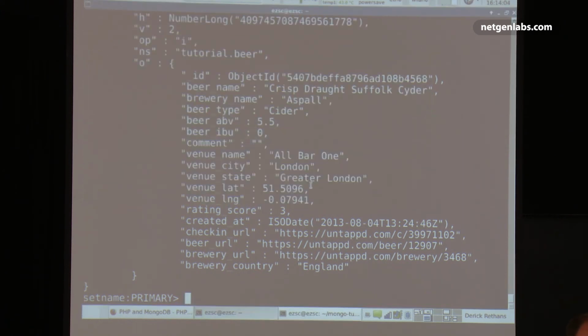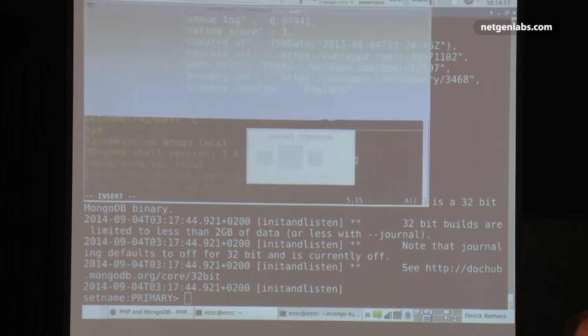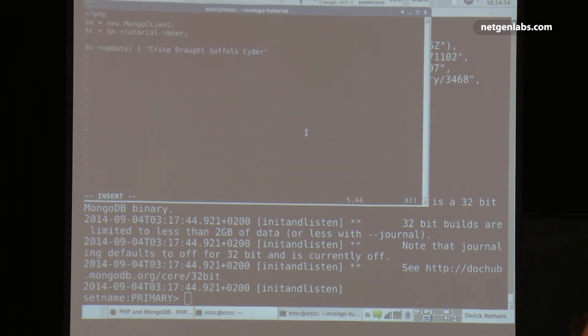We update the beer, this one. Should have done that. Control C is no fun. Beer name. We find this one, and we set the rating to 42. Cool number.